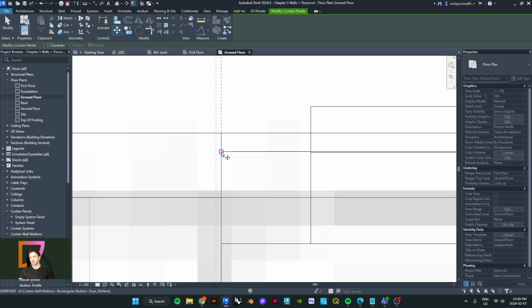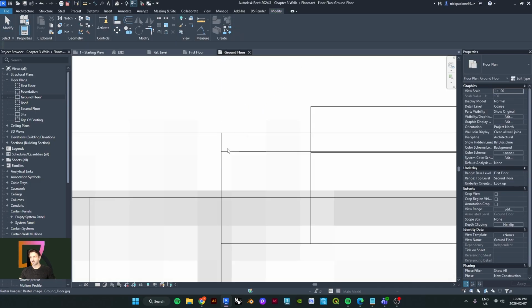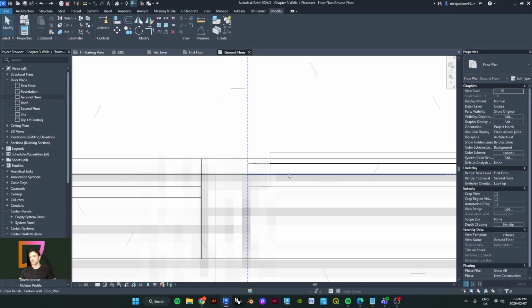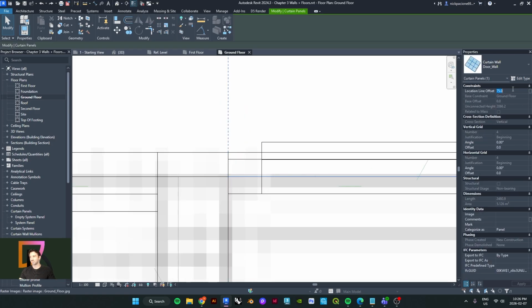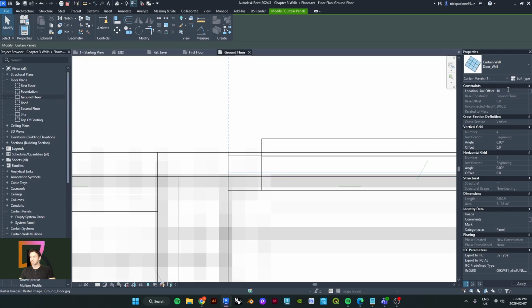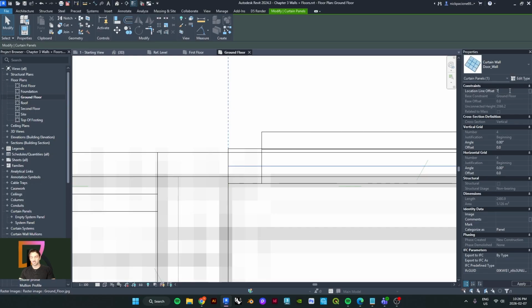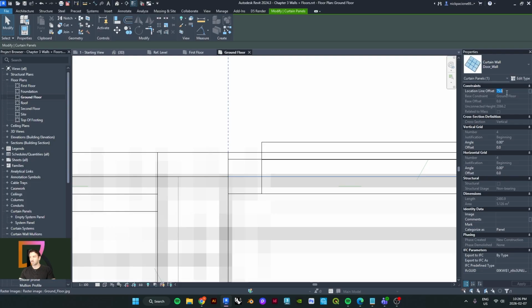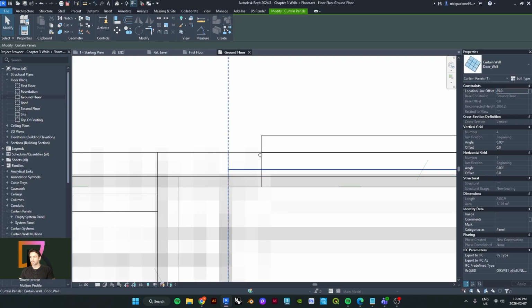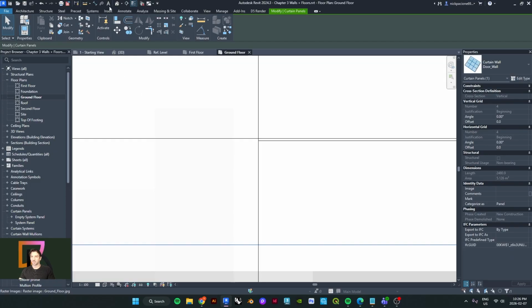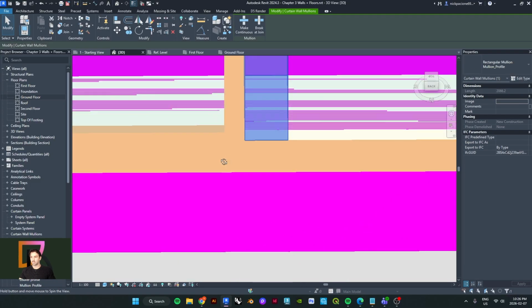Move, maybe? No. Okay. I just have to play around with the offset. 100? I think 100 was, no. 90, 75, 85. Okay. So that looks pretty good.